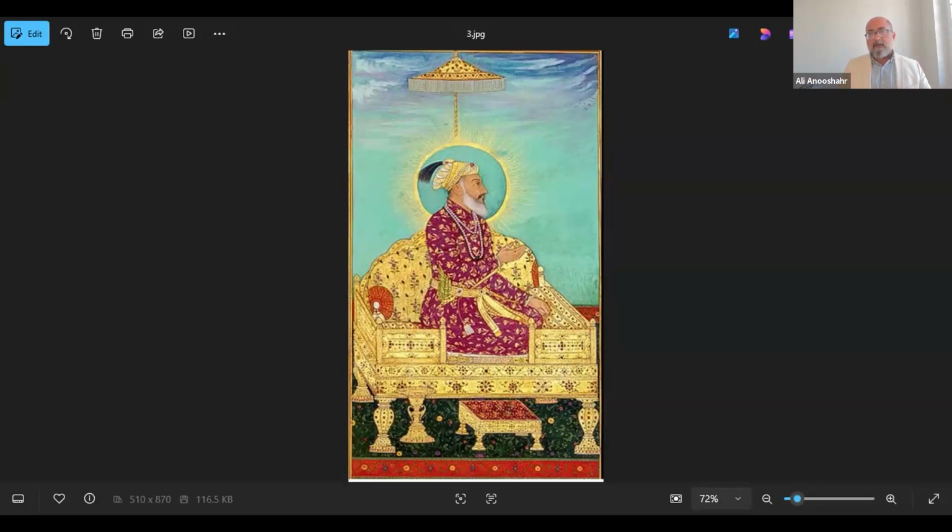One of them is, indeed, God is beautiful and he loves beauty. Another one is, blessed is God, the most beautiful of creators. Another one is, we have created human beings in the most beautiful stature. And there's another saying, I was a hidden God, this is God saying, I was a hidden treasure and I love to be recognized, therefore I created.